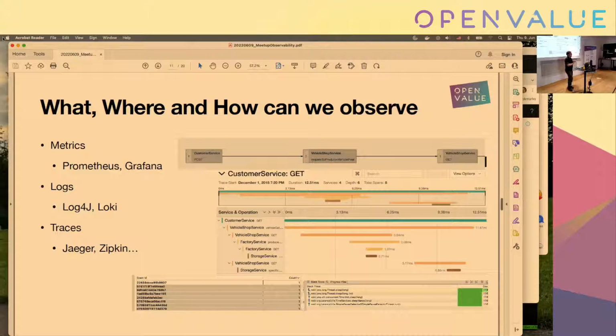And this is what we did, for example, when I've been trying to contribute to the OpenTracing project, which is right now, I found it a few days ago, part of the OpenTelemetry project, which is also a collection of APIs and SDKs, a framework for how you can observe a system.